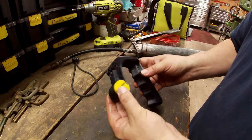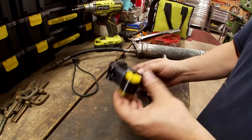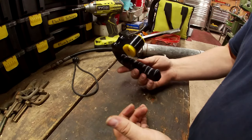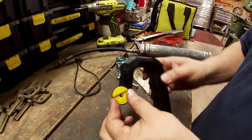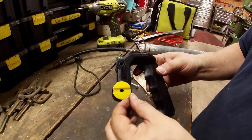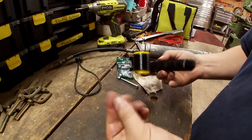All I got to say is, that's pretty impressive. Not only is it impressive, it just looks cool. I'm trying to explain how it feels. It feels tight, but just smooth. No problem. So I can understand the fluid dampening with the heavy grease. Love it. I'm gonna have to clean it up. I've already made a huge mess with the grease.